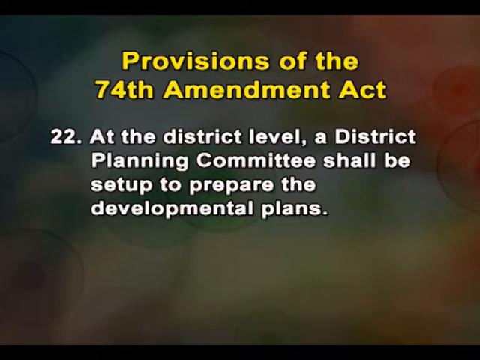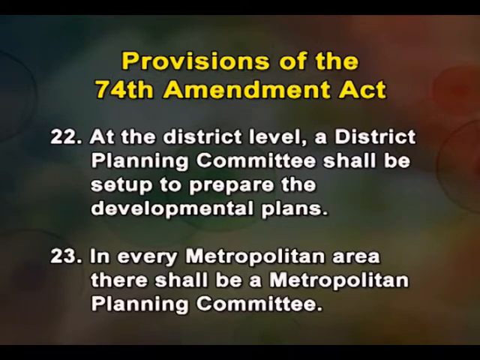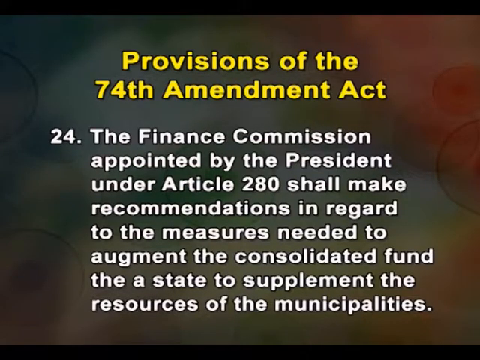At the district level, a district planning committee shall be set up to prepare the developmental plans. In every metropolitan area, there shall be a metropolitan planning committee to look after the planning of metropolitan areas. The Finance Commission appointed by the President under Article 280 shall make recommendations in regard to the measures needed to augment the consolidated fund of the state to supplement the resources of the municipalities.